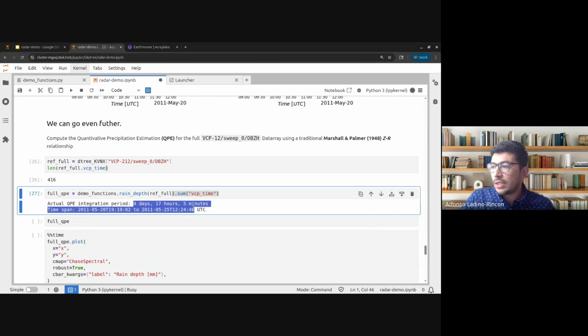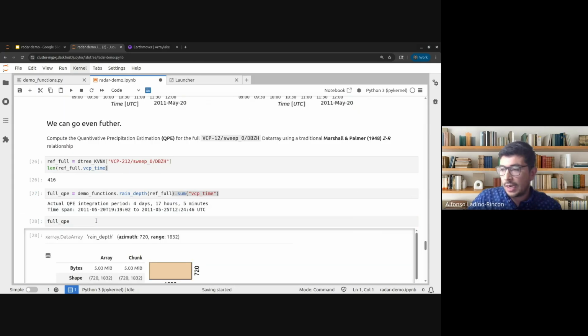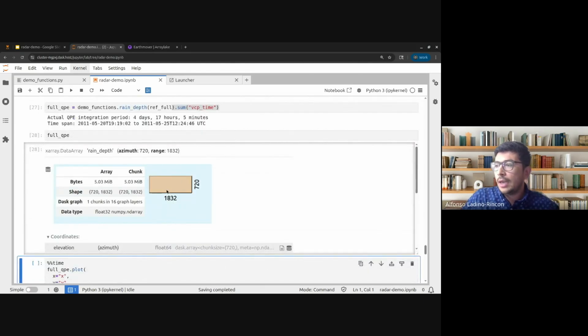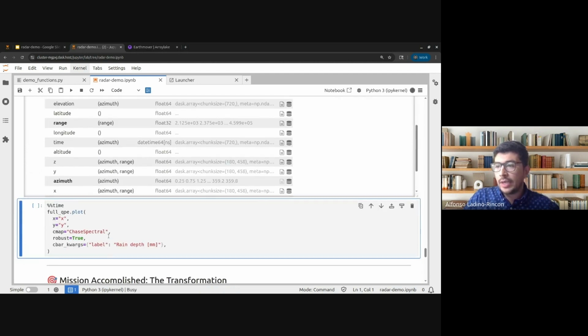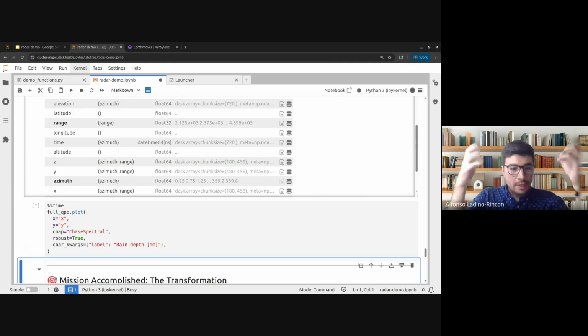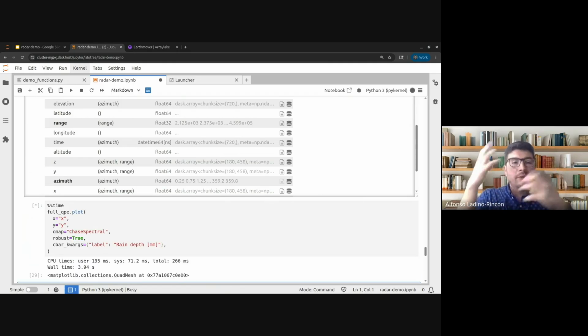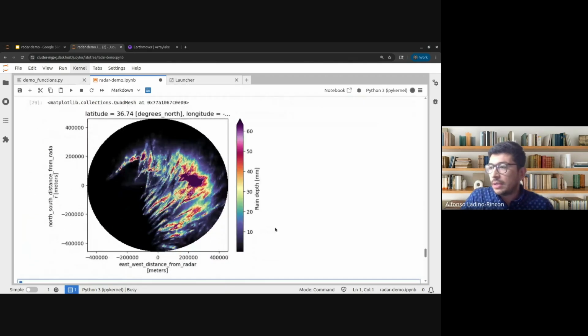But we are going to do a quantitative precipitation estimation over 4 days and 17 hours. In the traditional workflow you would be downloading data and putting everything together, arranging everything as I already mentioned, but now it's just querying the data, straightforward. So this is how the data looks now. We have just one slice. Now we have computed the full rainfall depth, the accumulation, and now we can hit dot plot, and here is where the data streaming starts doing its work. We are fetching the data now, and after 3 minutes we can have the estimate for the 4 days.